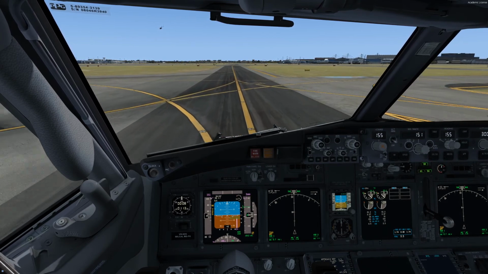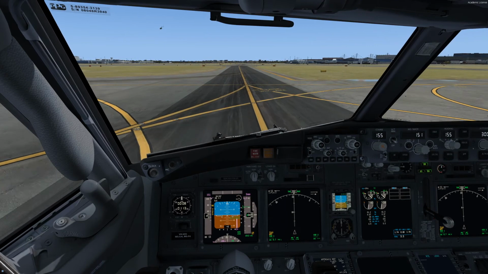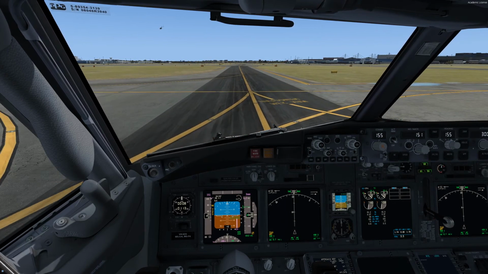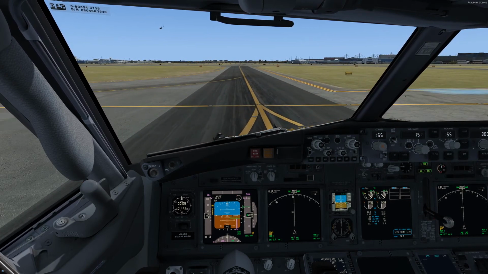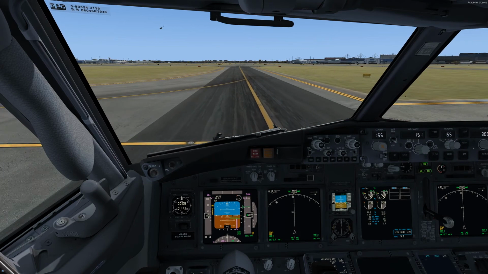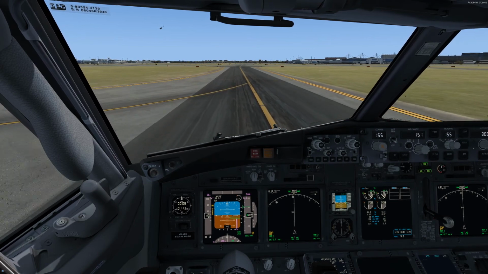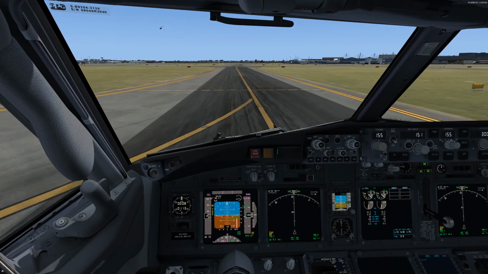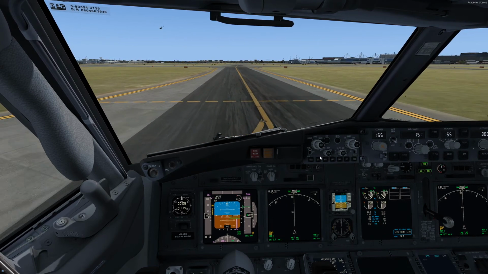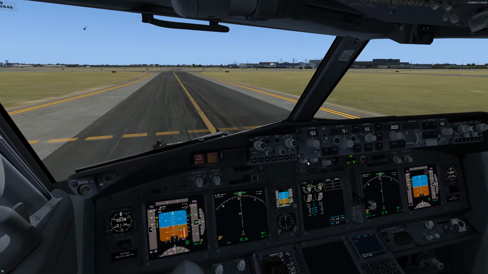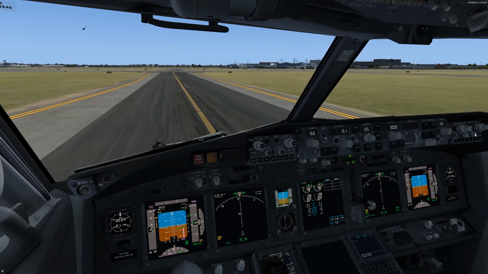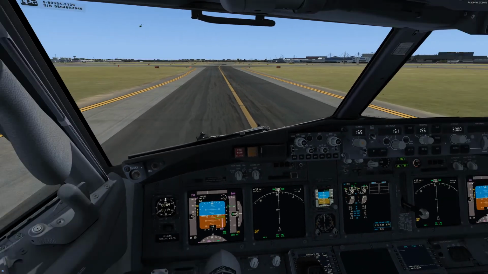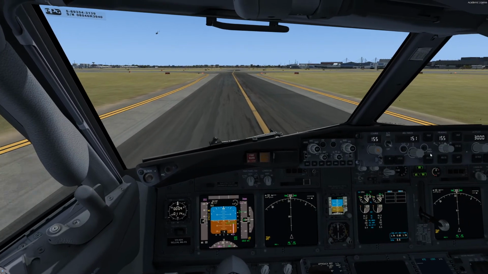We're going to cross 07/25 very shortly, and once we cross that runway, we can turn the strobe lights off. Anytime you cross a runway, you've got to turn your strobe lights on. It's just a requirement. VORs can go off now as well. You don't need them on. So far so good. We're done.